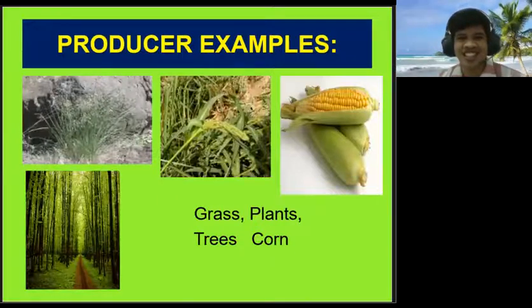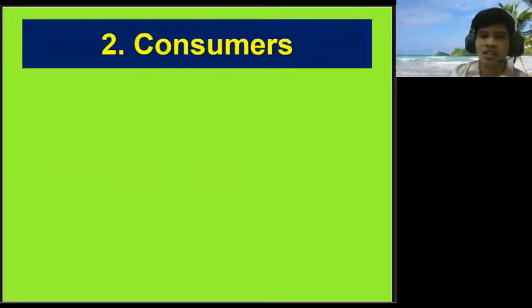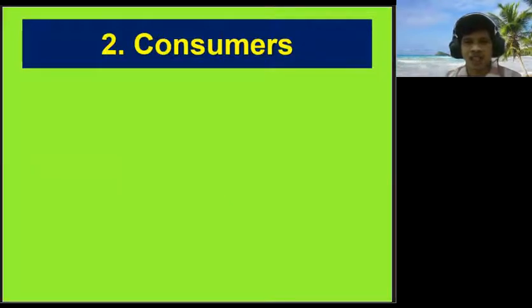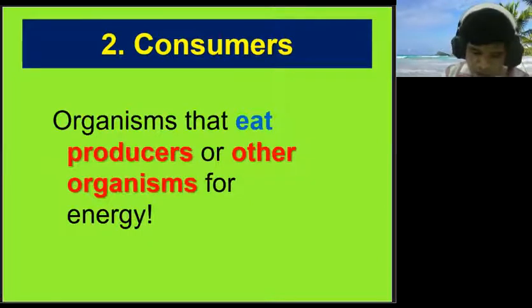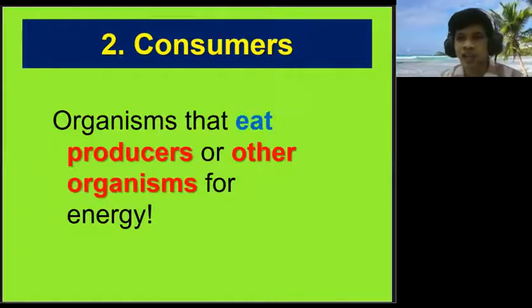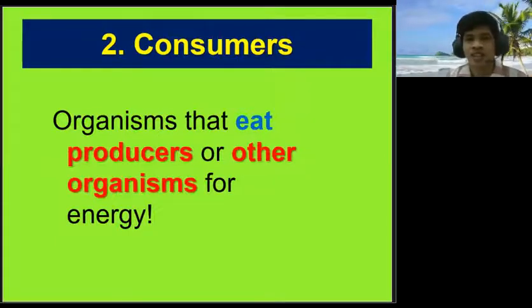Okay, next, number two. Number two is what we call consumers. Okay, consumers. What is or what are consumers? Okay, now consumers. Okay, can you read that for me? Pancake. Hello, Pancake. Can you turn your mic on, please? Pancake. Hello. Yes. Can you read this one for me, please? What are consumers?